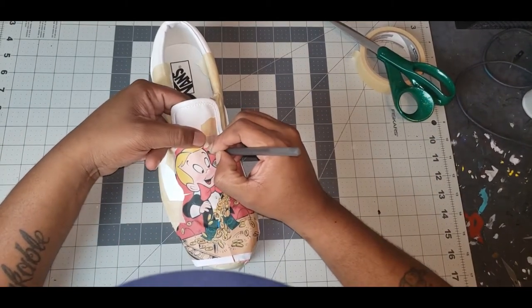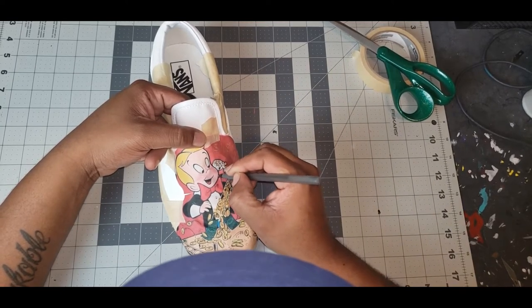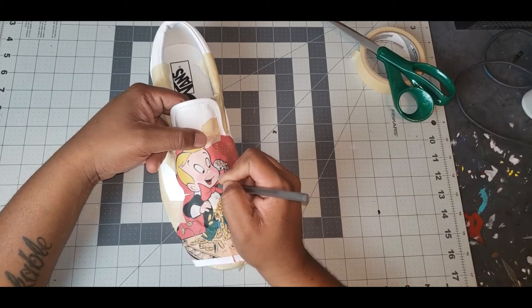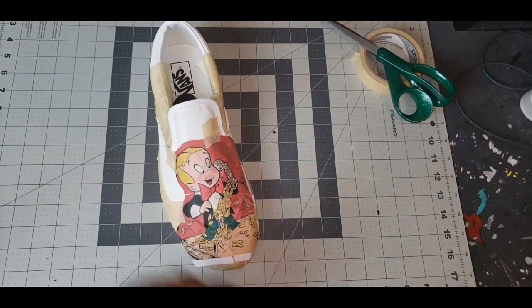So right now I'm taking my ink pen, and I like to etch around it, because then I really know that it's getting on there. Don't just go around it once. Etch on there kind of hard with your ballpoint pen. And that's what you're going to need to use.